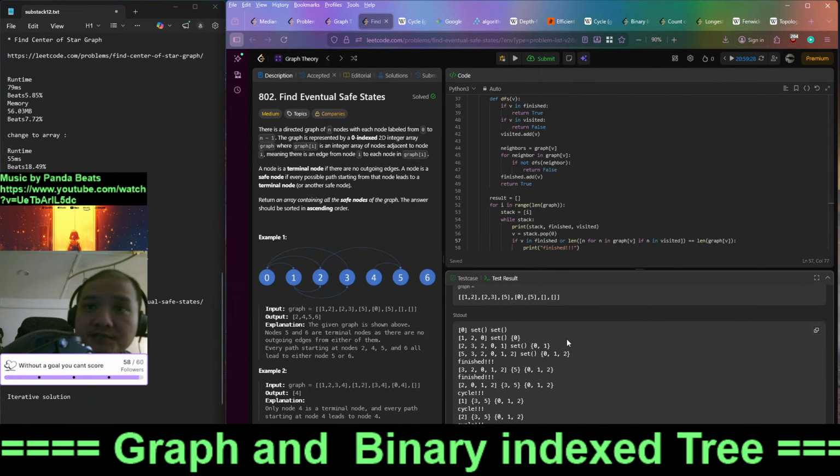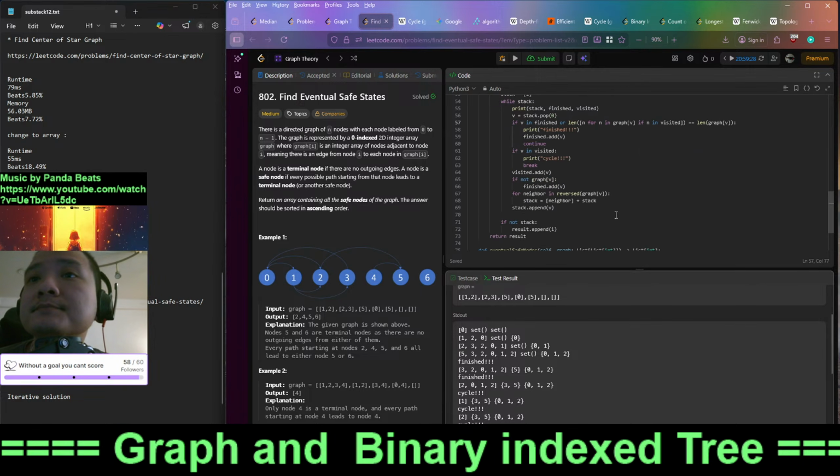So visit 0, 1, 2, right? 1 go to 2, 3. 1 go to 2, 3, good. And then 2 go to 5, right? 5 finish, yeah.